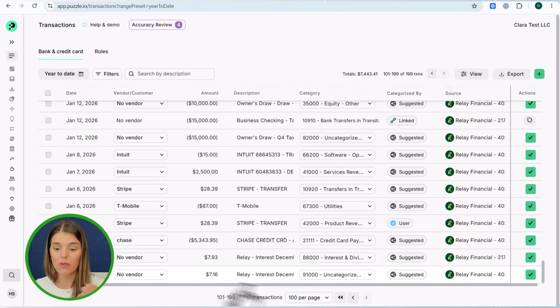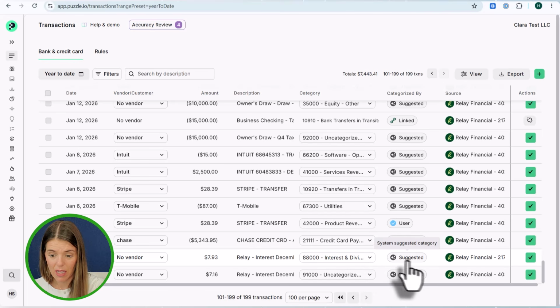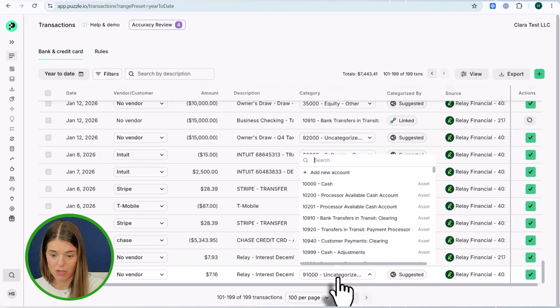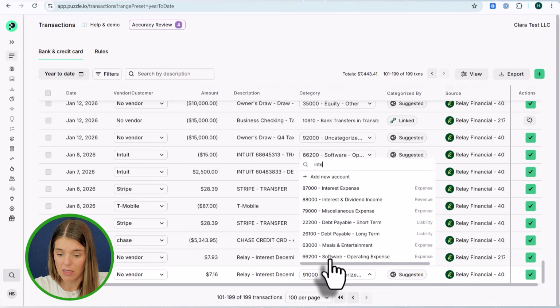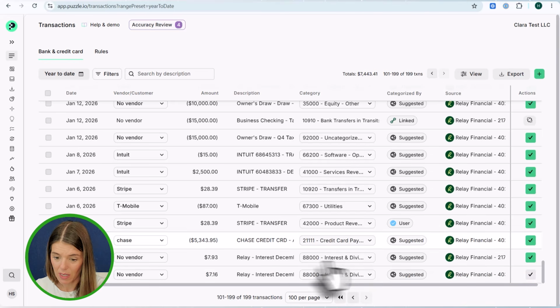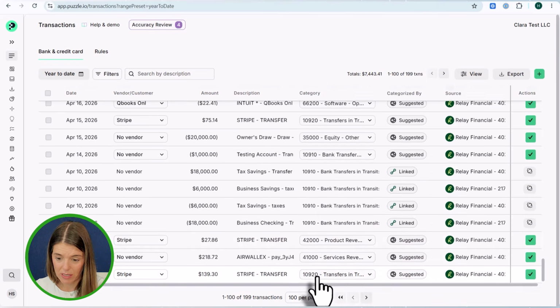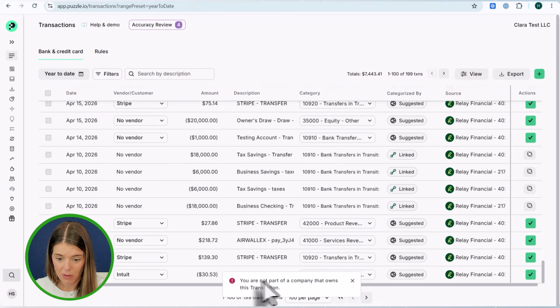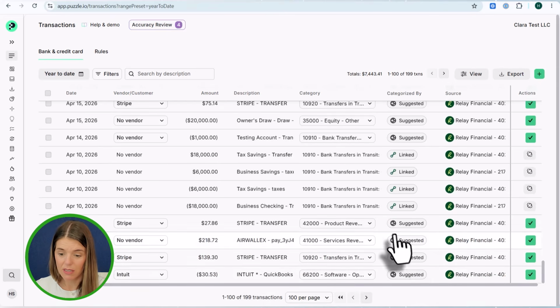Okay, so these are both interest income. One was properly categorized with the suggestions, and one was not. So I'm just going to type in interest and dividends. You are not part of a company that owns this transaction.